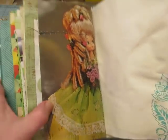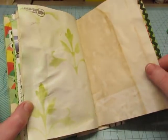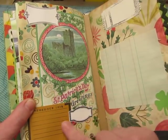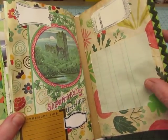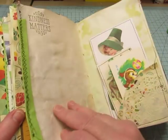And there's this big doll with the green dress. Look at that fancy hairdo. And there's the postcard image and then the journaling spots. The third signature again starts with the vintage ledger paper and seam or bias tape and rickrack.